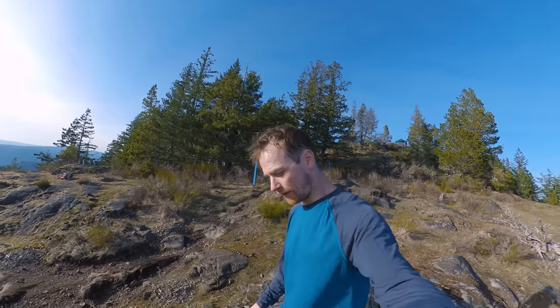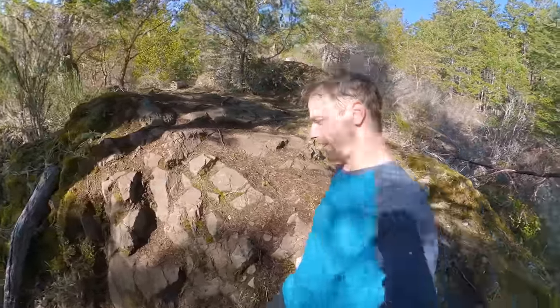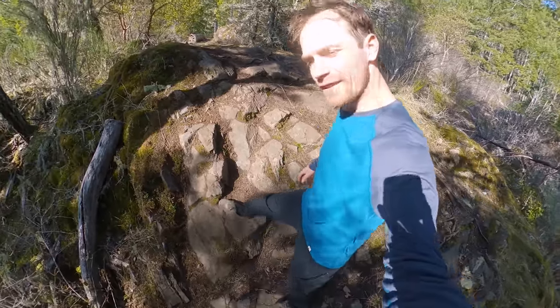So it's really cool. And the one thing about this rock here is it's not as grippy as some other spots you would find. I'll give you an example. On the ride up, I stopped on the side of the trail just to show you an example of what it's like out here. If you look at the rock up close here, I'll just give you an example with my shoes because they're really grippy. It's not the grippiest rock.